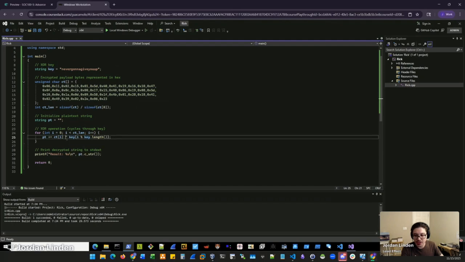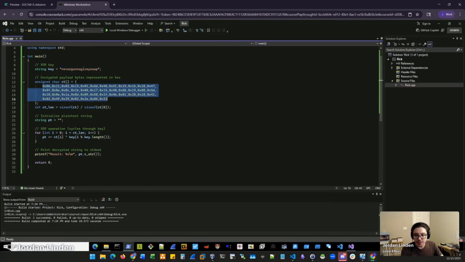And that's what this operation is. When you see a caret sign, I think this goes for most languages, in fact, that is XOR encoding or decoding. And that's happening against this key. And so the interesting thing here is that the key is not the same length as the byte array.